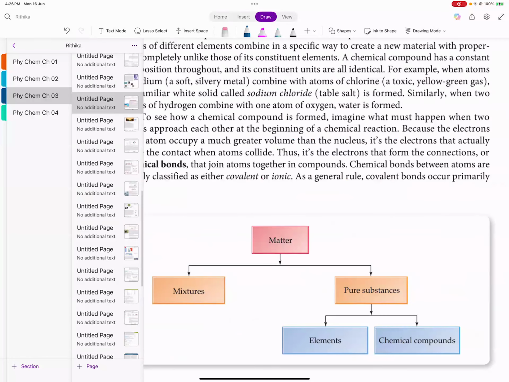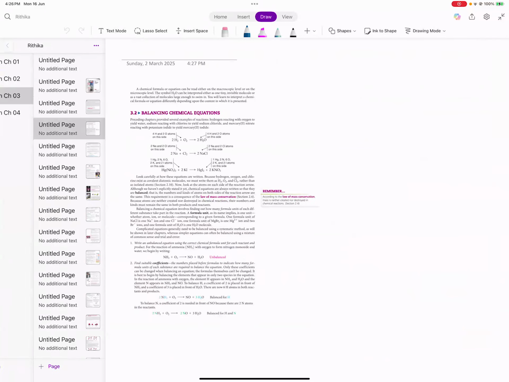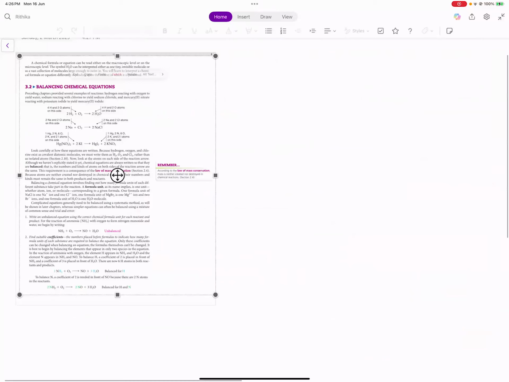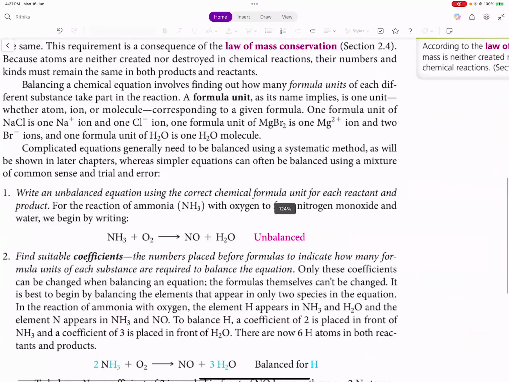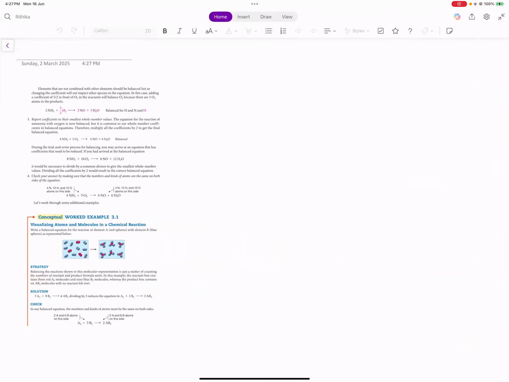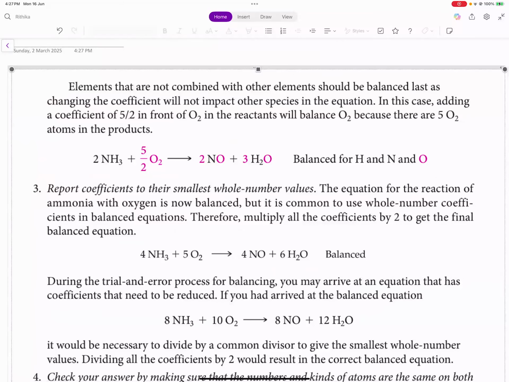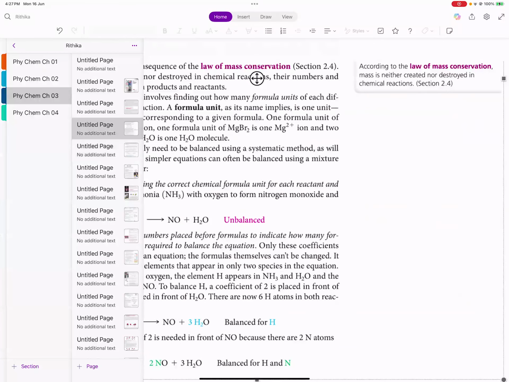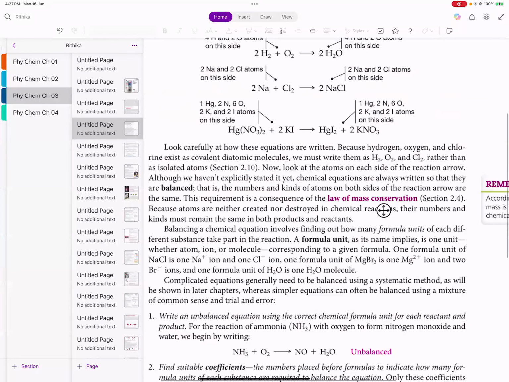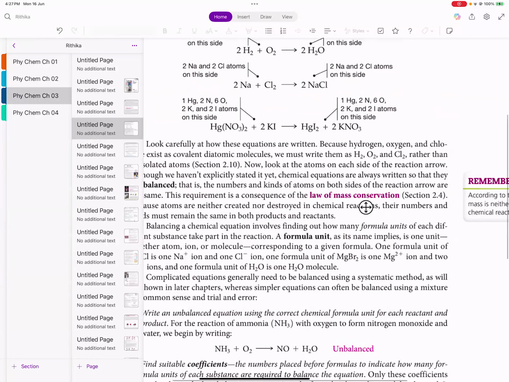And I just want to show you more things. See, this is also something they have given: one very nice trick where we'll learn how to balance the equation. Whenever we balance the equation, they have explained a very nice, very cool method of how to balance. You just go and learn from here. You know how to balance a bit. Here they have given a very nice trick. Where is the trick? I'm just looking for it. I just want to see.